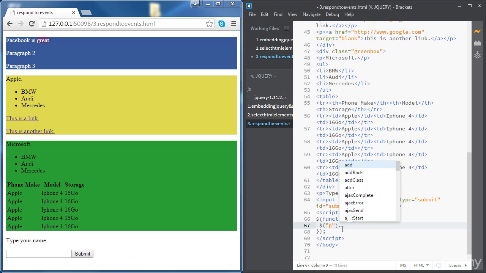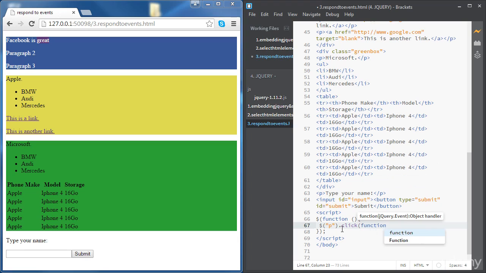In JavaScript we know that we used to use the onClick event, and in jQuery it's going to be click. Okay, and then following that we need to set a function. Okay, and now we're gonna write the action. So first of all, we need to access the elements that we want to change, which is all the paragraphs.